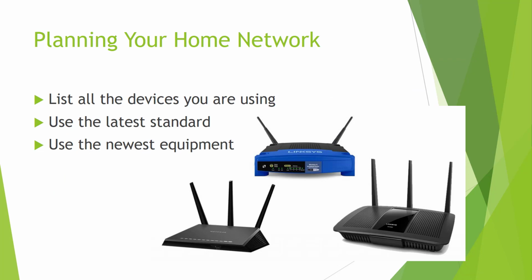When it comes to planning your home network, the first thing you need to do is list all the devices that are going to be using your network. All right. So this includes computers, desktops, and laptops, gaming systems, Xbox, PlayStation, Wii, tablets, Android tablets, Apple tablets, iPads, whatever other tablets they might have. How many phones are you going to have? What IoT devices are you going to be using? Are you going to have smart outlets? You're going to have a smart thermostat. You can get connected fridges nowadays, and washers and dryers and ovens, so you can turn your oven on remotely. So while you're driving home, you can have your oven preheating.